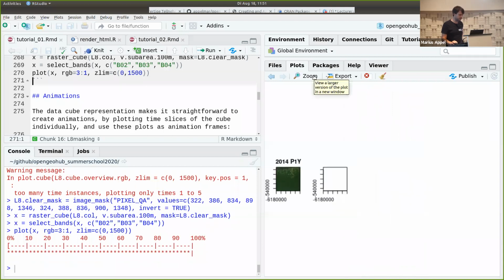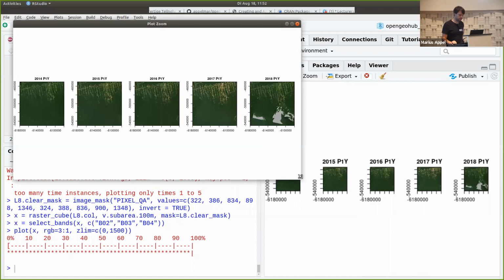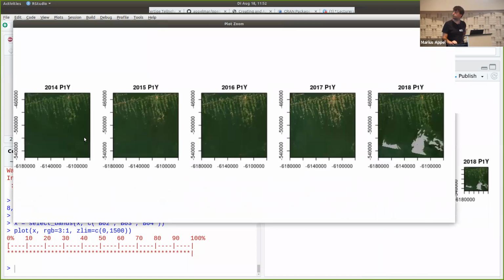Okay, so it's plotting again. And there you see actually that, I think in the previous plot, there were a few clouds here and then some clouds here. So that looks actually bad here, but on my screen, I see this is gray, which is the color for NA values.